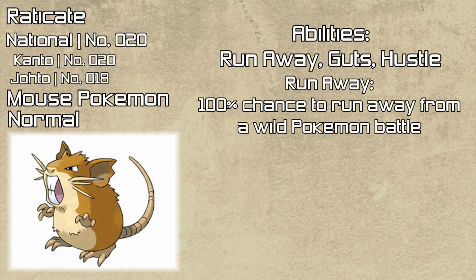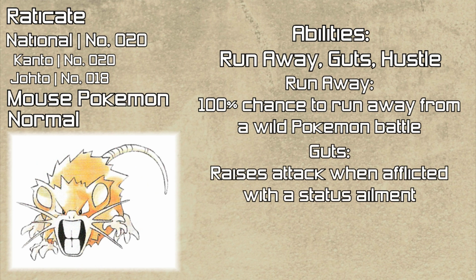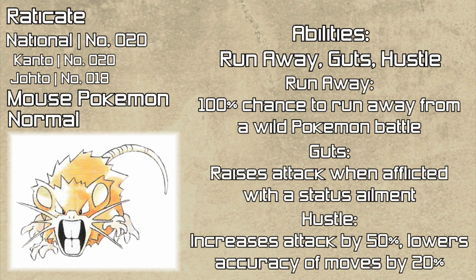Runaway allows a 100% chance to run away from the battle. Guts increases the attack by 50% when you are burned, paralysed, poisoned, or put to sleep, even though that's not much help usually. And Hustle increases your attack stat by 50%, but reduces the accuracy of physical moves by 20%, so you know, it is a hustle.